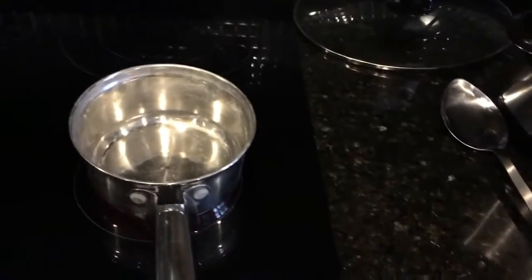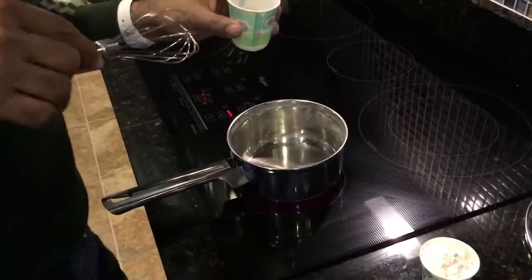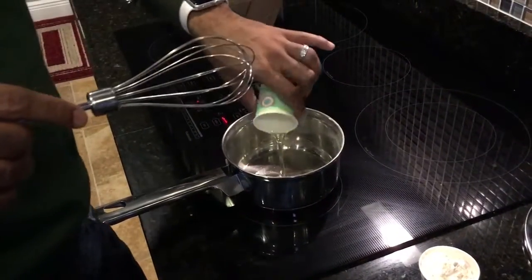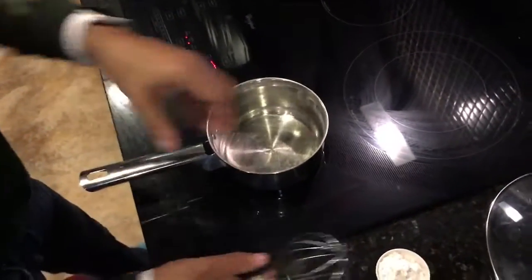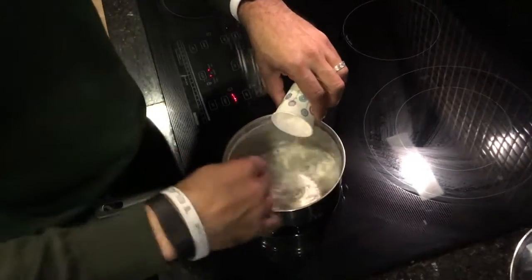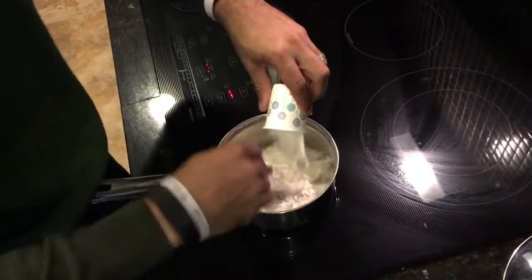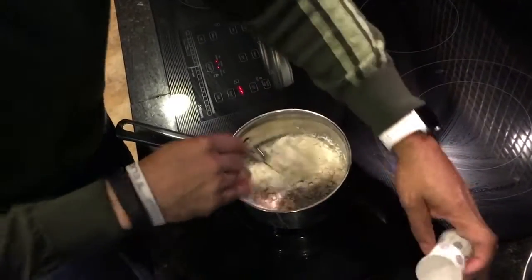This is how you get it started. You need your crock pot and a little pan and we're going to get to it. We're going to add our 3 tablespoons of oil to our saucepan. Keep it on medium and add our flour. We're just going to whisk away — you've got to keep stirring.